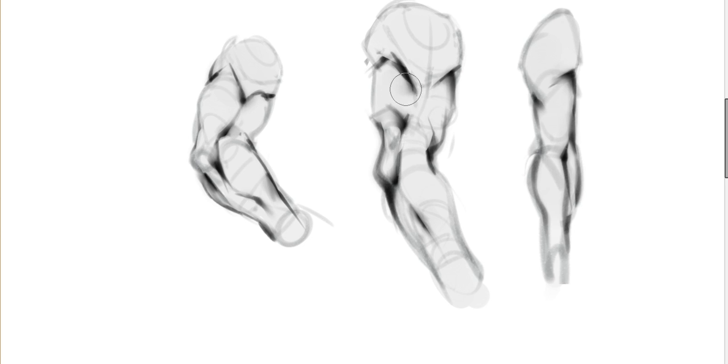I'm going to reduce some of the effect on some of the shapes. Erase when you can. I'm erasing here and there to get that shape sharper. Sometimes you just need a sharp shape.